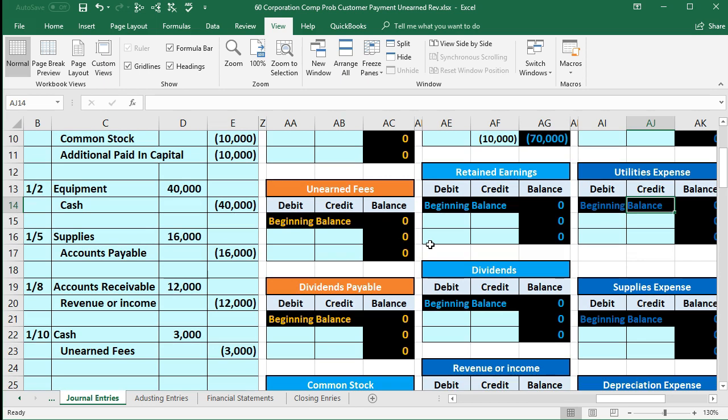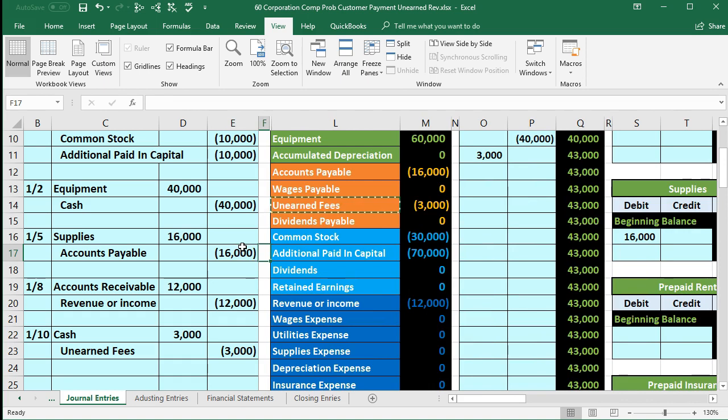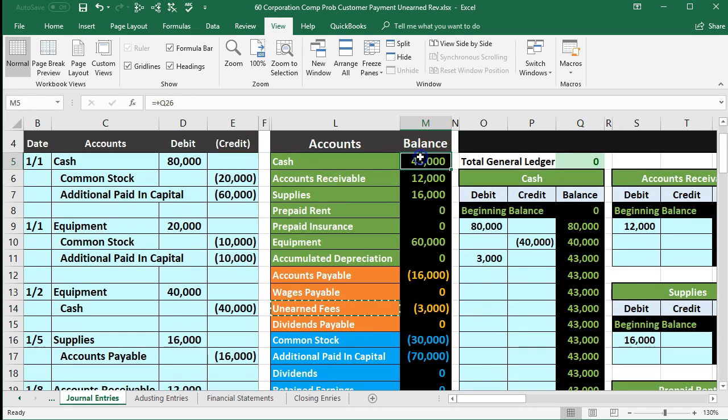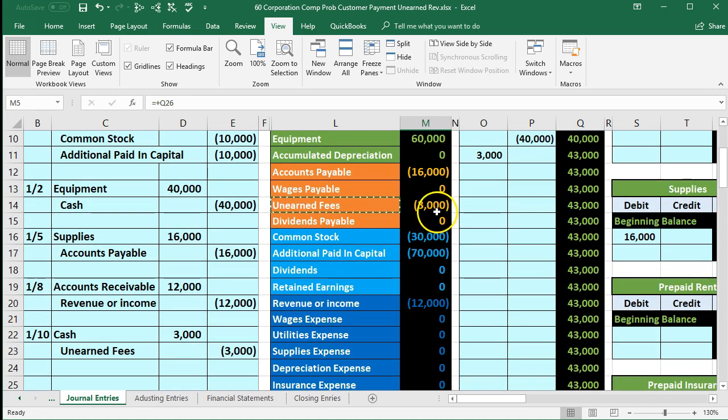So if we scroll back down, we want to be on the unearned fees credit side. So we're at the credit side, unearned fees in AB16, where we will say equals, point to the 3,000, bringing the zero balance up by 3,000 to 3,000. Going to put our cursor right to the left side of the frozen pane, scroll right, and we'll pop back over to where we have the trial balance. And here's the 3,000 there. And so there we have it. So we have increased the cash. We've increased not a revenue account, but a liability, representing the fact that we owe something in the future, probably not cash, but whatever we do for work, the fees, the service.